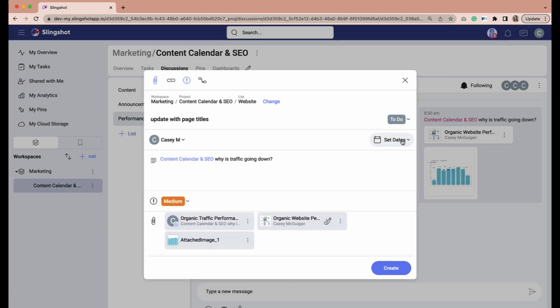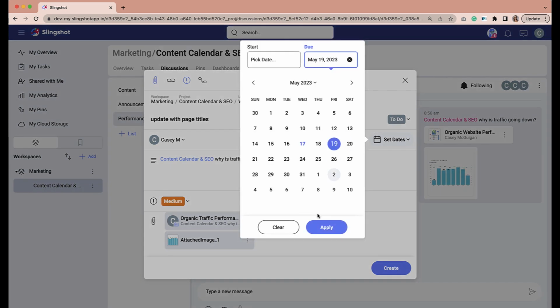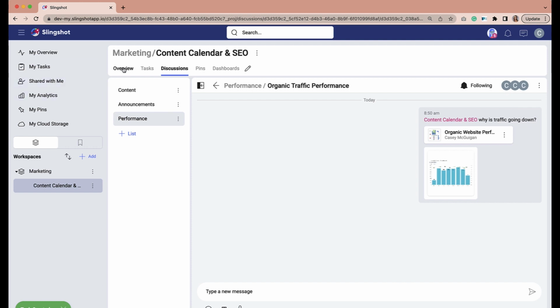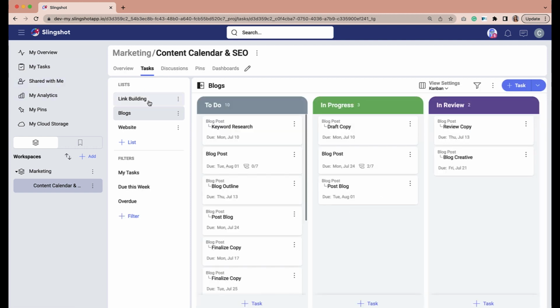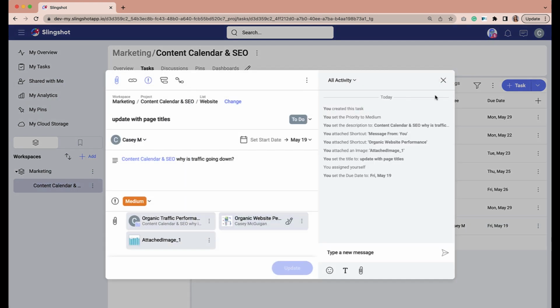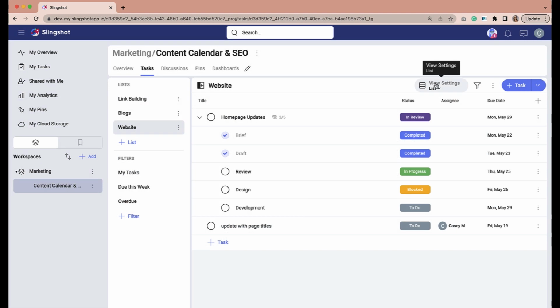I can set a priority, and I can give it a due date. So it's a very nice, seamless flow from analyzing your data to collaborating around your data to taking action on it. And those are the real productivity advantages that you get using an all-in-one tool such as Slingshot.